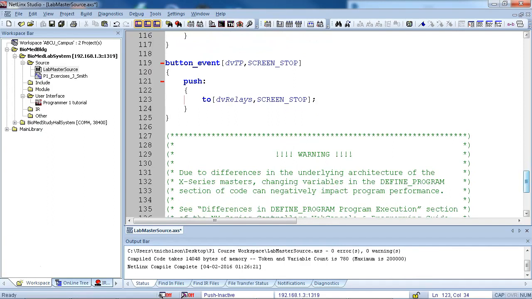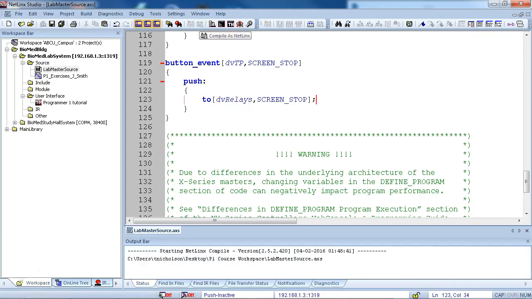This will turn on an output channel when the button is pushed and keep the channel on for as long as the button is pushed. It will turn the channel off when the button is released. This is known as a variable on-off. The to keyword ties an input to an output. In this case, the button push is the input and the state of the button is the output. As always, we will compile after creating any new blocks of code.